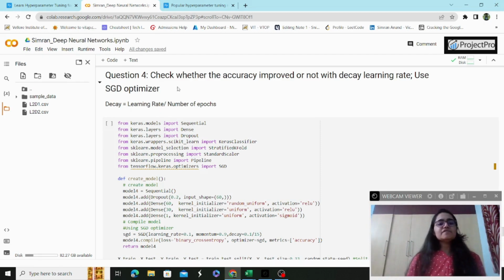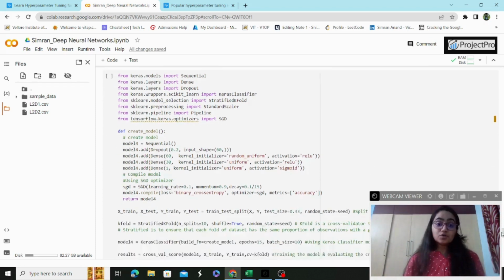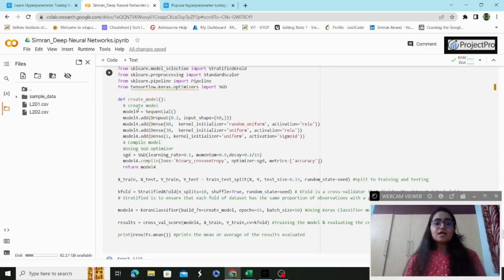But if you randomly change the optimizers, will it actually impact your model performance or not? In some cases it does, but in most cases, like in our case, I've just changed to the SGD optimizer, which is stochastic gradient descent, and it has changed the accuracy. But do you know how exactly it has changed the accuracy? I have applied a dropout of 0.2 over here, which is again a hyperparameter that can be changed.